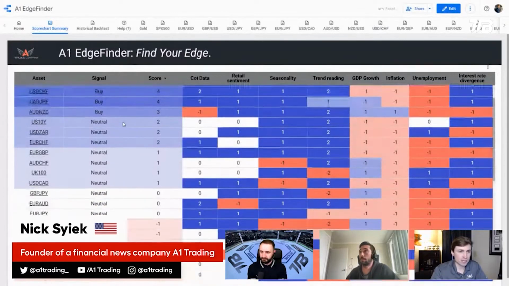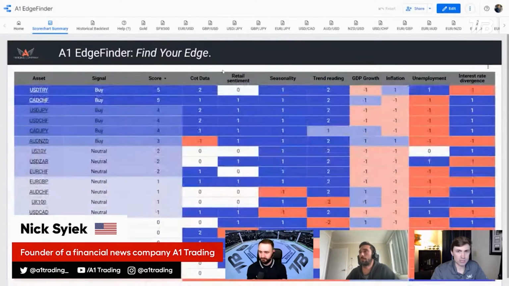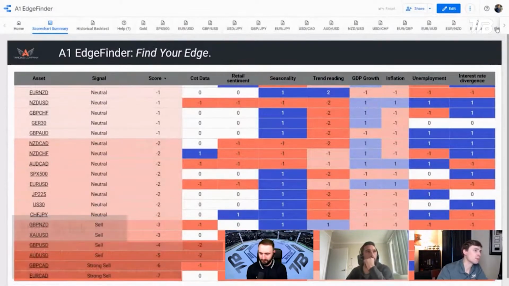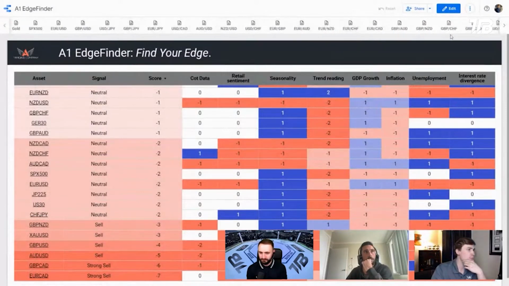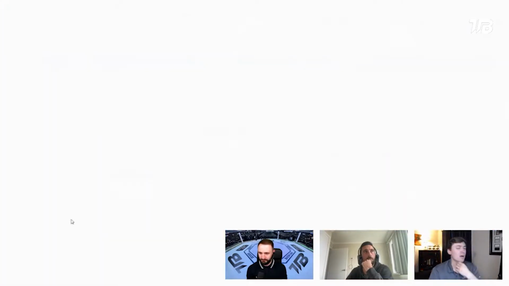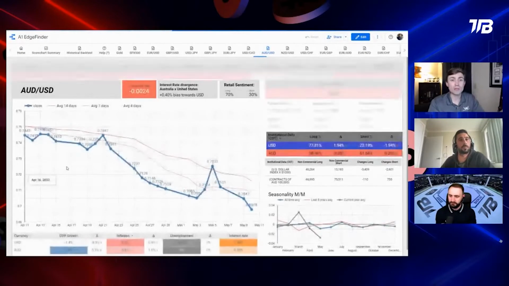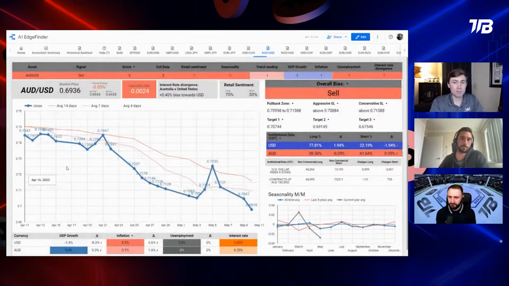So, for example, one of the ones that I'm currently pretty interested in is if we scroll down here. Let's say, for example, we've got things like Aussie dollar. So what I'll do is I'll pull up, let's see, we'll find Aussie dollar here. Actually, no, we can just click it here. Several metrics. The term confluence, a lot of you guys are probably familiar with, adding several different indications to build a bias, to build an overall idea of market direction.